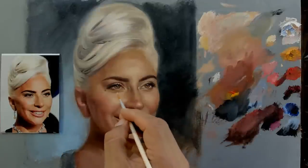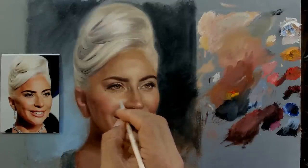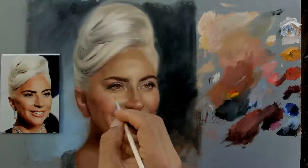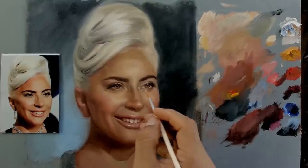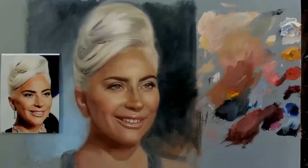Okay, now about her age. I know that when I overwork, because I want to get the likeness, I start moving everything. And that happens to me sometimes, that I start adding more age because I'm looking for the likeness, I'm looking at the small values, and I'm overworking.